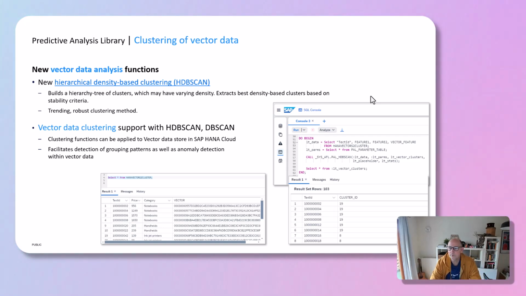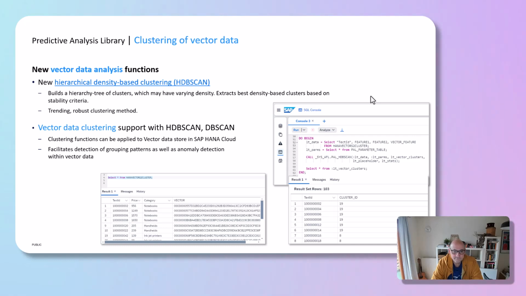In this case we may have vectorized, for example, text describing movies. I think that is a common scenario, but in this case here we use, for the demo of the screenshots, product descriptions.